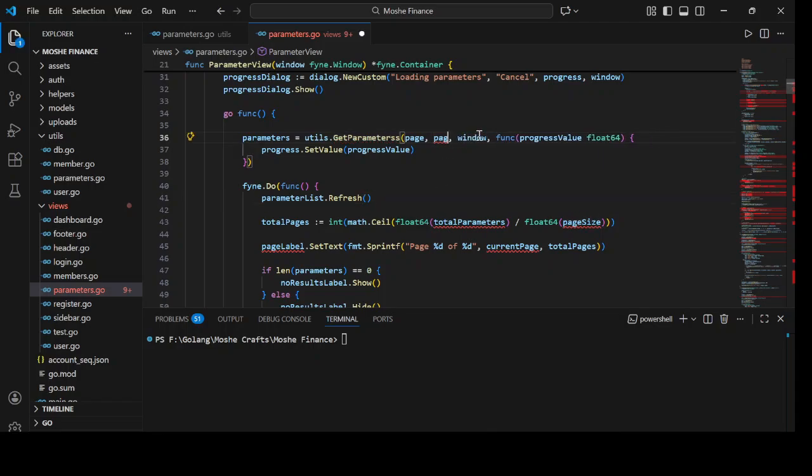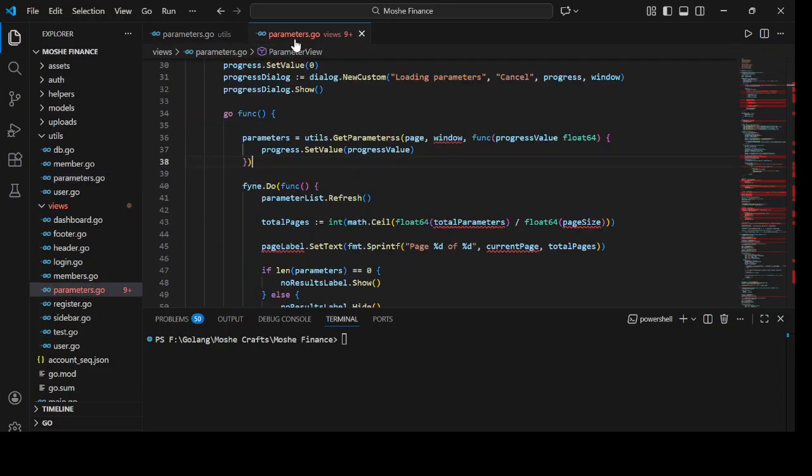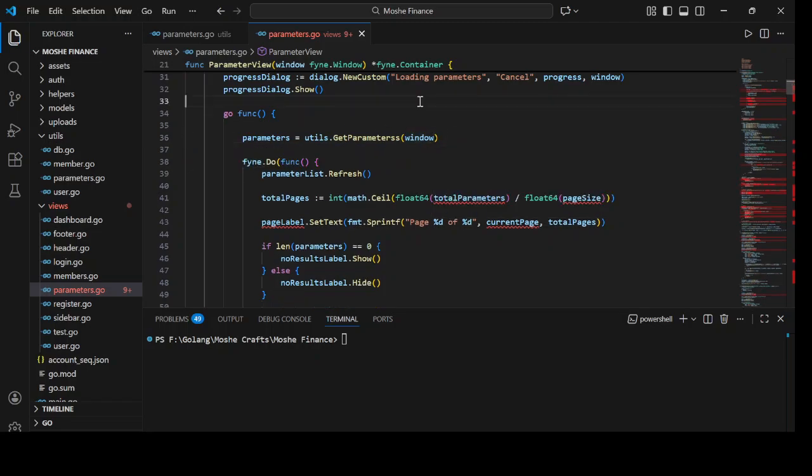I don't need page size. What do I need to get parameters? Just the window only. There's no progress. Okay, get rid of that. Also get rid of that so that we have get parameters.